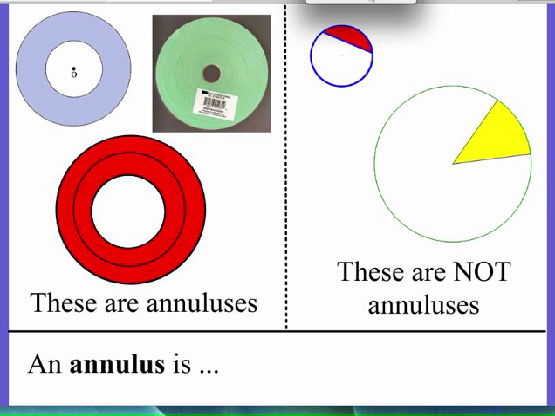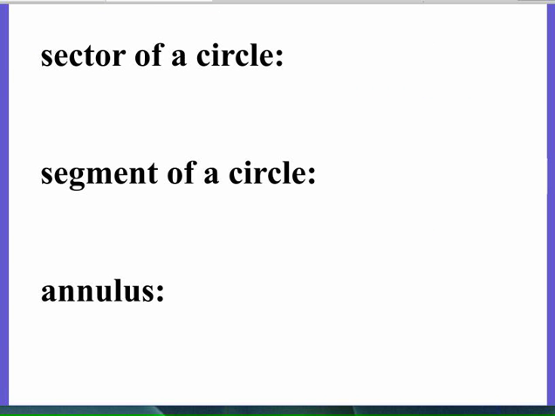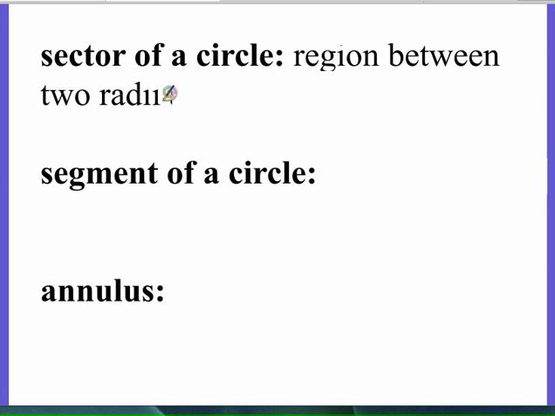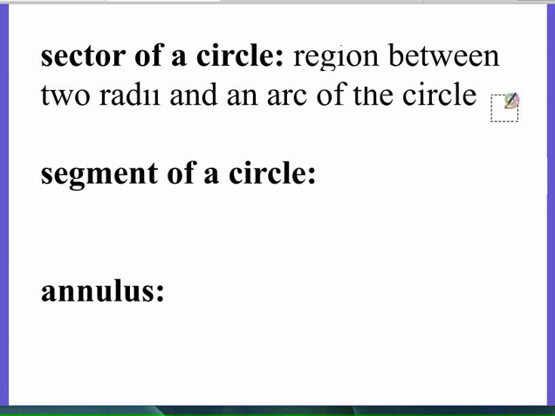Okay, so now what we're going to do is go over some formal definitions, and we'll see how close your definitions actually match up to the ones that I have. You have a sheet. You can go ahead and fill these in. I left the space blank. But a sector of a circle. We got some of you that said a central angle, some of you that said 2 radii. It is a region. First of all, it's a region. It's an area between 2 radii and an arc of the circle.